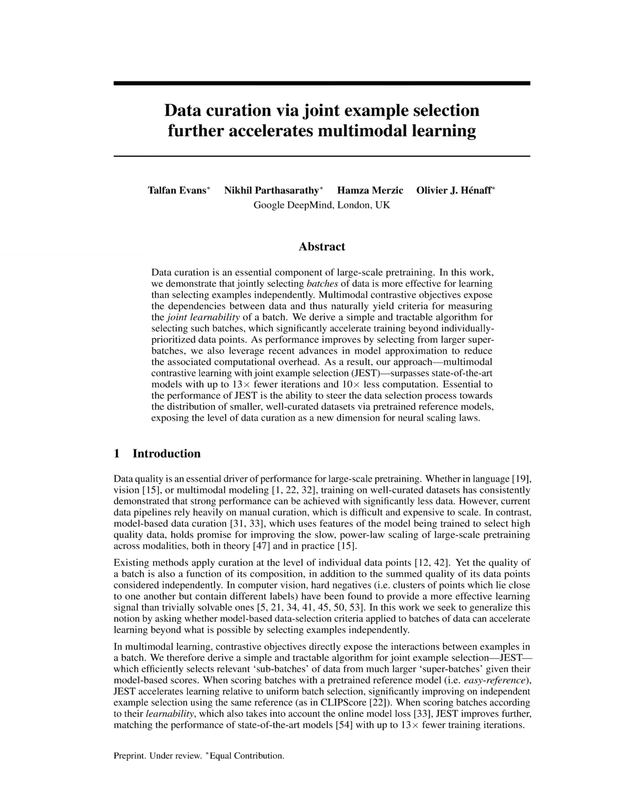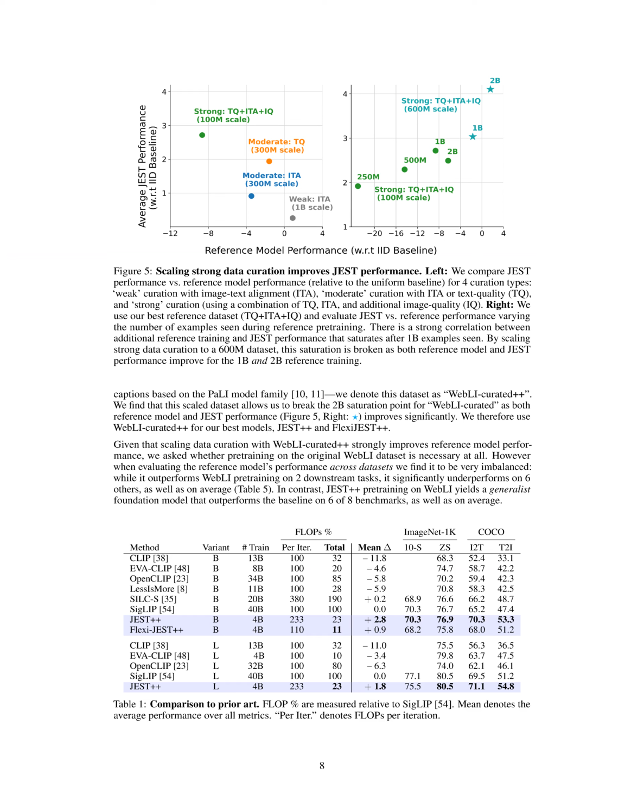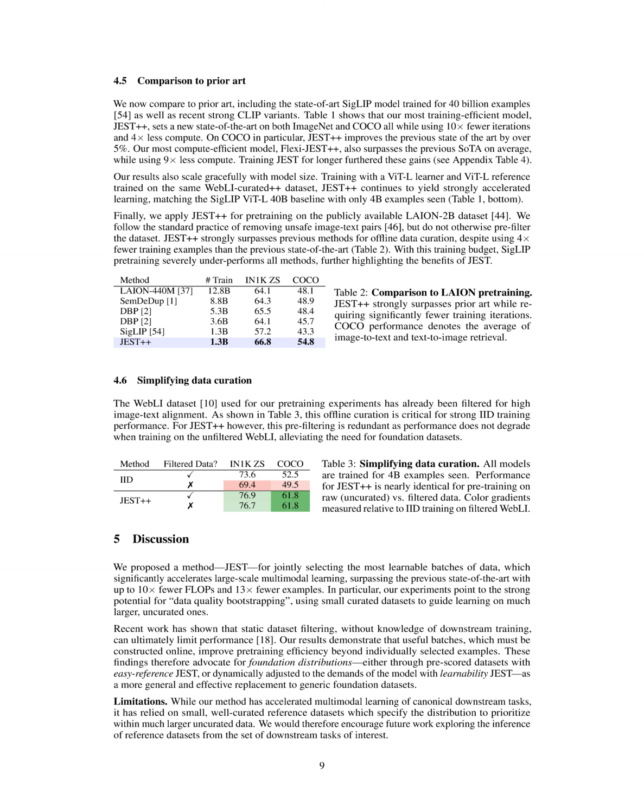The method is further validated by comparing it to prior art, including strong CLIP variants and state-of-the-art models, demonstrating superior performance with significantly fewer training iterations and flops. The experiments also include scaling data curation to show the impact of dataset size on reference model performance and JEST pretraining. Overall, the method is rigorously tested through a combination of experiments, comparisons, and analyses to validate its effectiveness in accelerating multimodal learning and achieving state-of-the-art results.